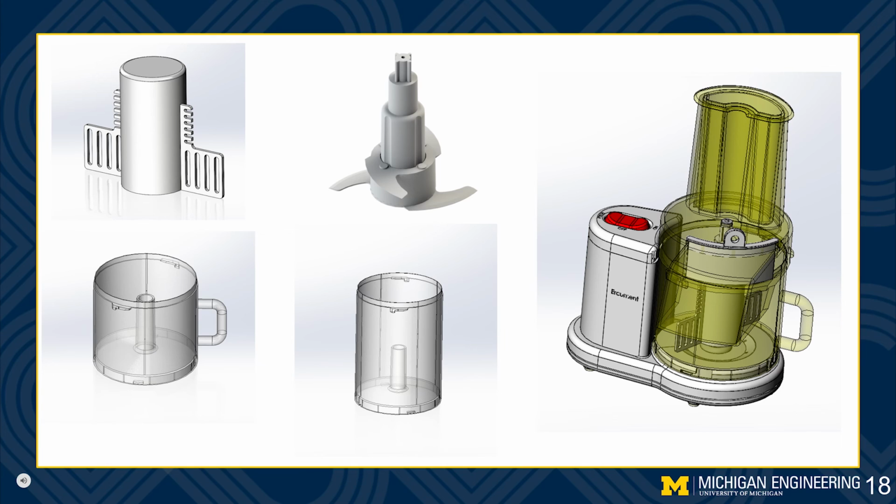There is guaranteed interchangeability between them. For the attachments, there is a mechanism that allows them to attach and detach freely to aid with the cleaning process, and the redesigns will be compatible with this. For the food bowl, there are slots at the top and bottom that lock with the food processor cover and food processor base respectively, and the redesigns will keep their original slots so that they can be seamlessly used.